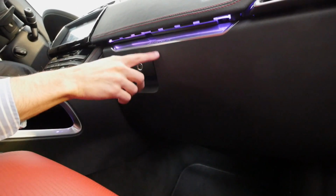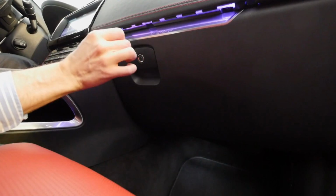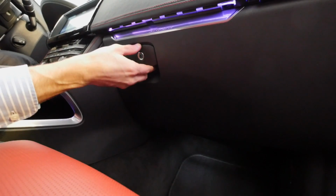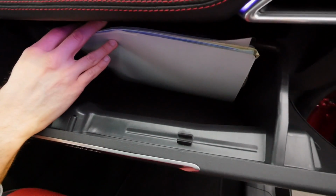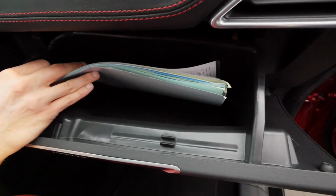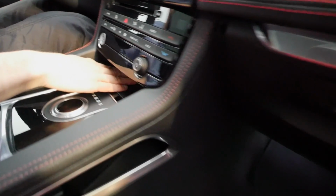And that's also a big difference to German built cars that are usually from a look and feel perfect, but sometimes even a little bit boring. Sliding down the glove box, reasonable space in here. It's not cooled, obviously. Then for your smartphone, you can place it right here.